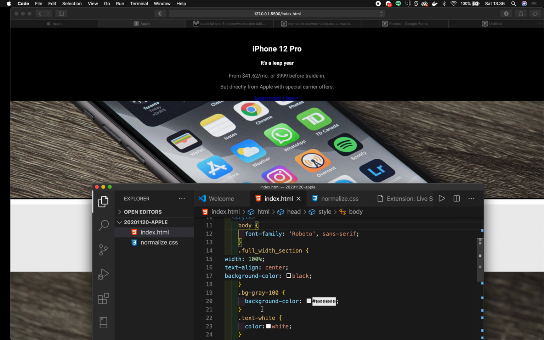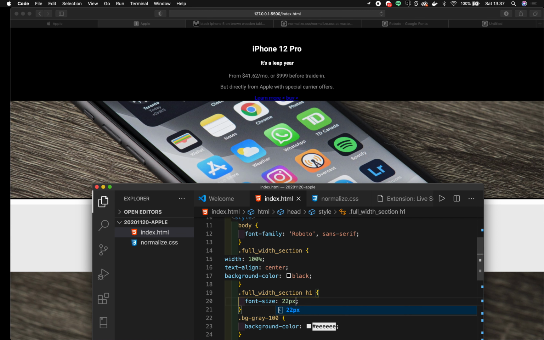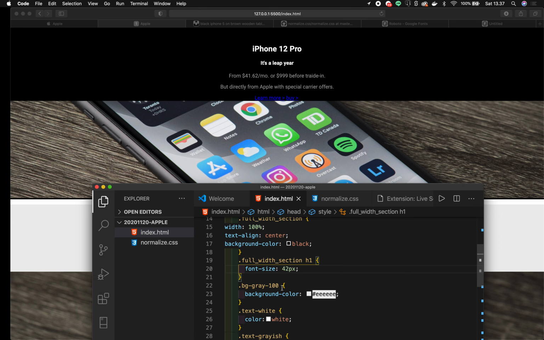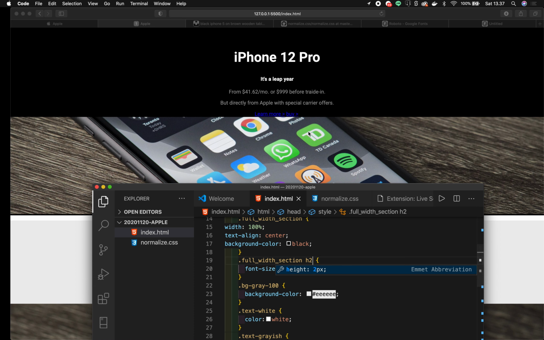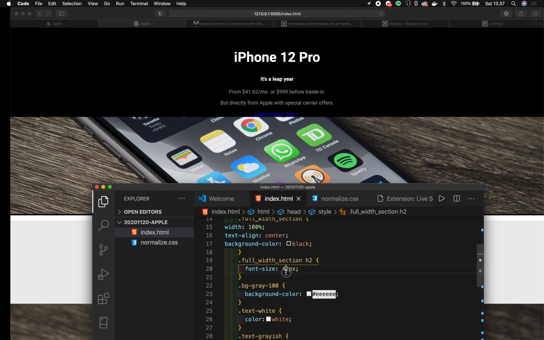To do that, we can create a CSS rule called full width section, and I want to target the h1 tag. We can say the font size is 20 pixels. How about that? Okay, it's not really changing. 42 pixels, not really changing. What happened? Okay, it's not really h1, it's h2. Okay, the font size is changing, and I think it should be more.